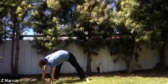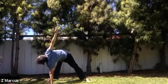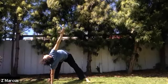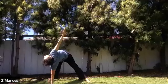You can lift the head, try to bring the chest parallel to the ground. Try to lift the left arm. Feel the chest raising up at the left arm. Using your belly.